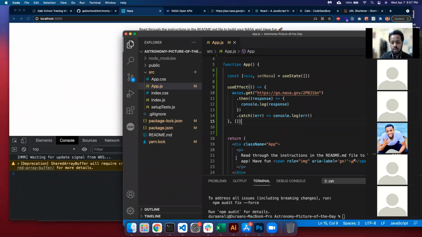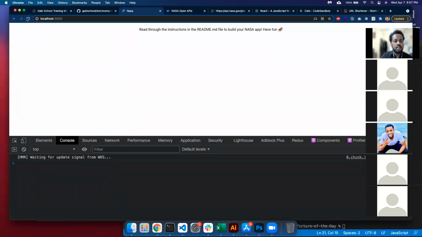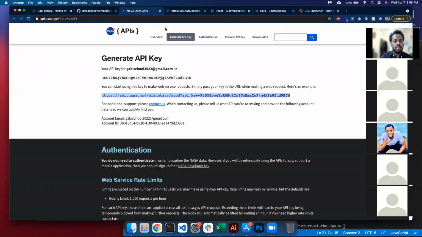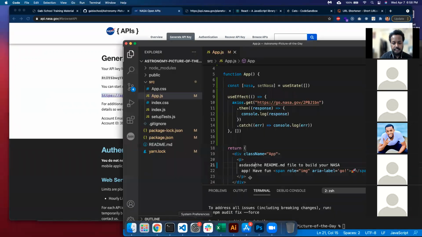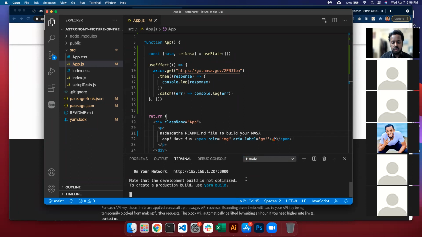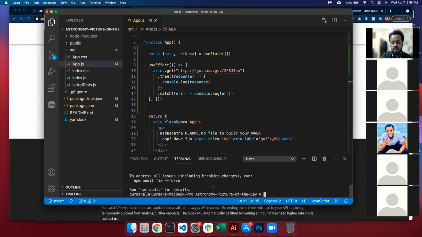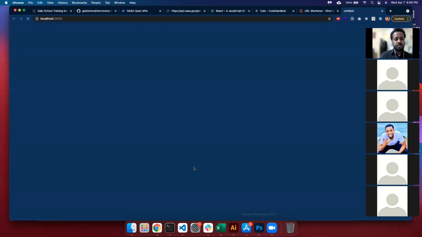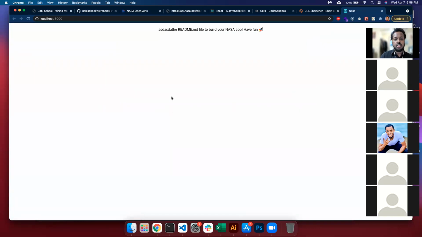Let's change something here so we know exactly what we're dealing with. It's not even turned in. So this is not it. Let's just start again. We have a couple of terminals open for us. This is not our terminal. Let's see, I'm not sure what that is. npm start. All right, okay, so this is working.